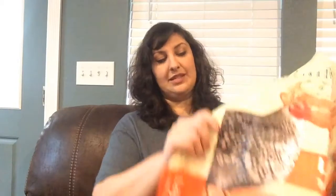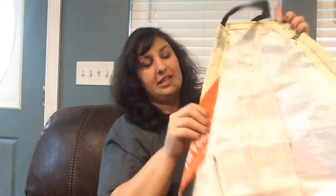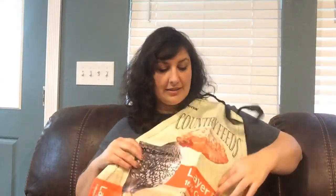And the last thing, I don't know where this was from, but it was given to me. This is a feed bag that they turned into an apron. They just put the straps on it, folded it. I know that a lot of you people out there are super crafty, and they even put pockets on the front. So there are pockets, and this is all made out of just a feed bag, and it's got kind of a plasticky coating to it. So yeah, it's a novelty thing, but if you wanted to actually make these and use them, if you were, say, doing chicken butchering, or you were doing something outside that was really dirty, or even working in your garden, this is something that would just brush off. So I just wanted to show that final thing.